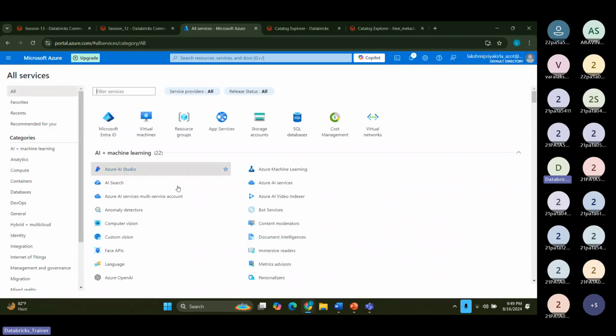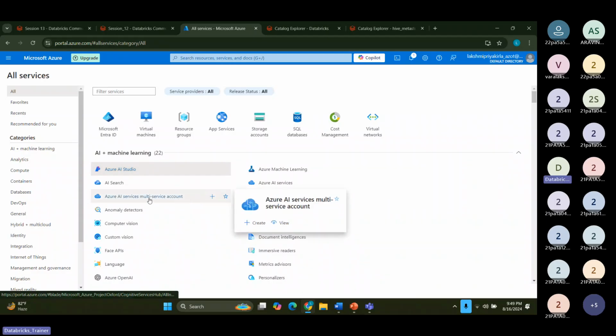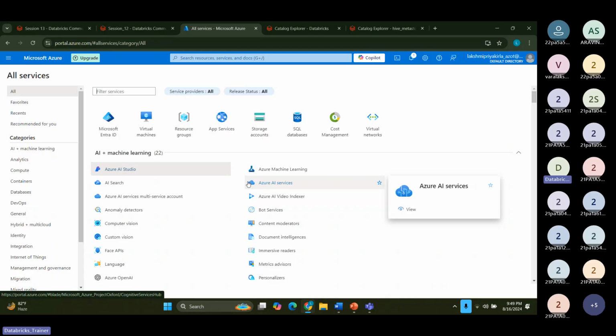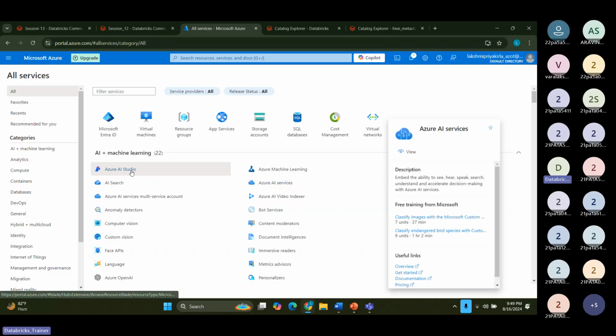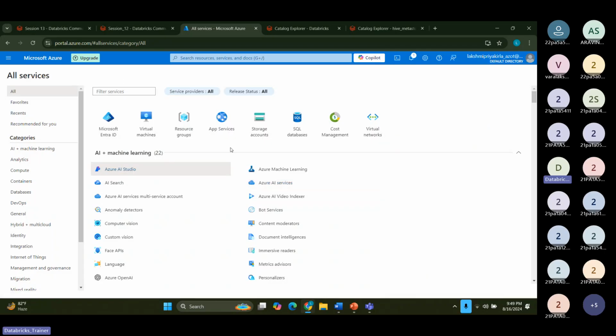Not only for that one. You have almost all the services that are required on cloud. See, whenever you work on Java full stack, what is required? To work on Java full stack, firstly, you need to know HTML and CSS for the front end, and the back end will be the DB.